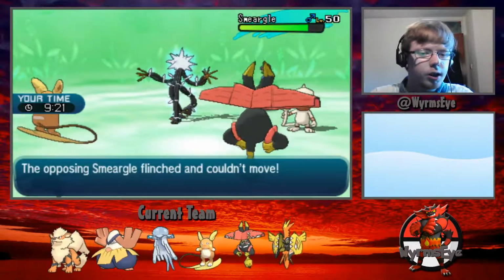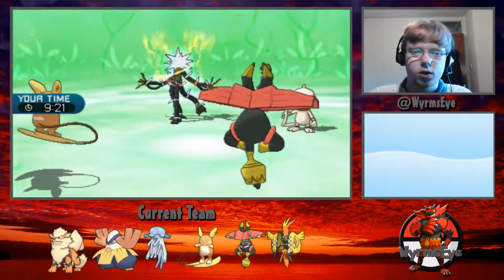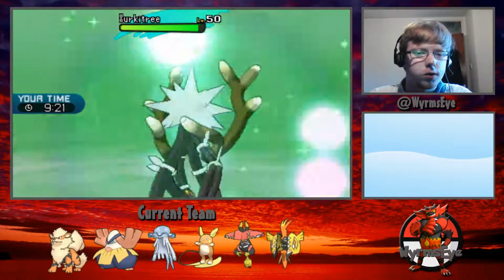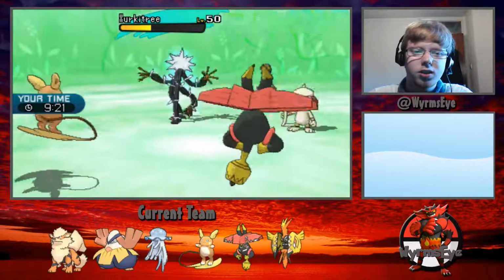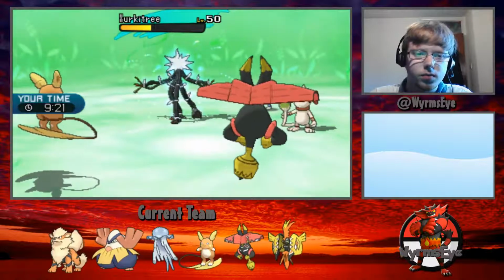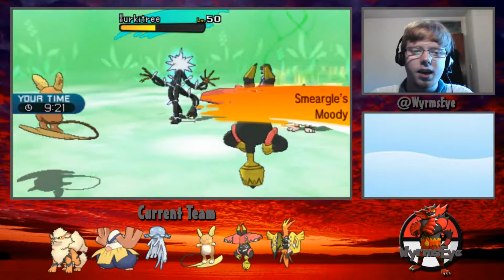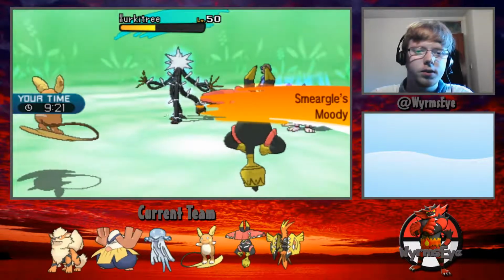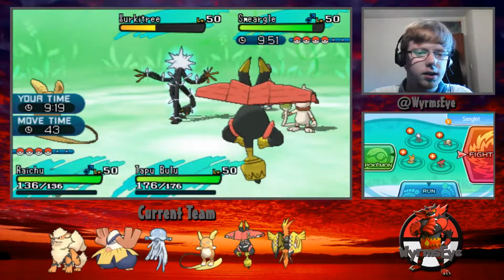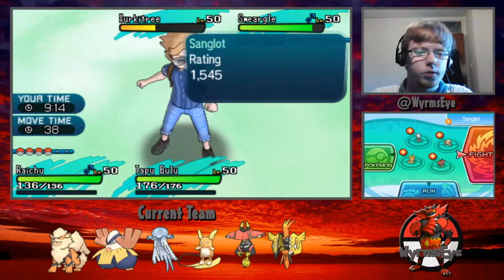But we don't see any Spiky Shield. The Smeargle does flinch. Xurkitree opts to Tail Glow here straight away, as the Bulu does get its Horn Leech off. And as you can see, it's got a good defensive investment, which does put it in good stead. But that Tail Glow now puts it in a very scary position. And as we see, the Moody special defense raise is obviously something that's going to be a major problem for us.